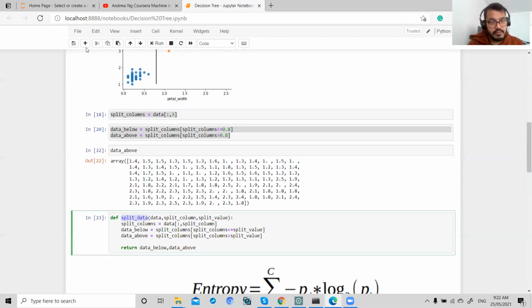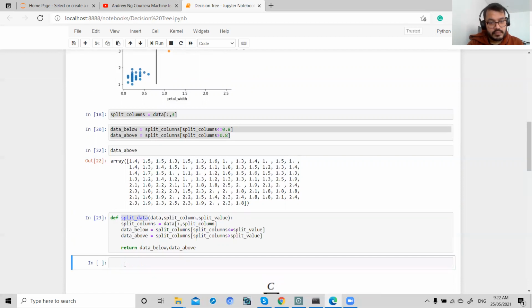Now if we see split data, we'll have data comma column. The split column will be on the basis of 3, which is petal width, and the value is 0.8, and I will store that information in above and below.